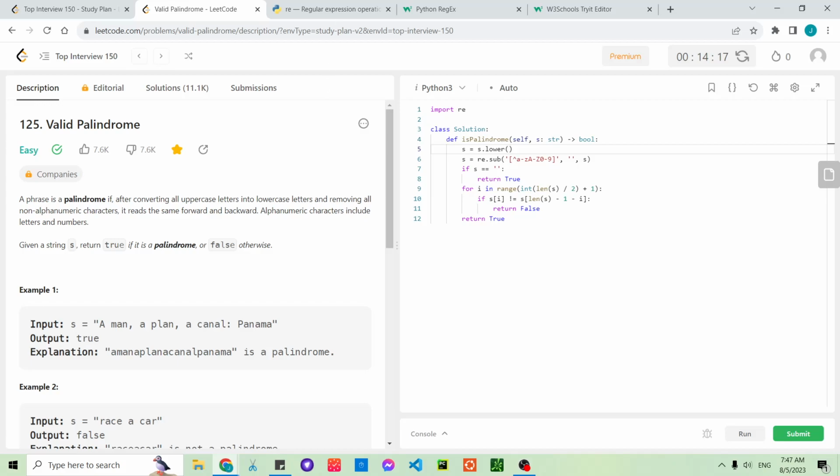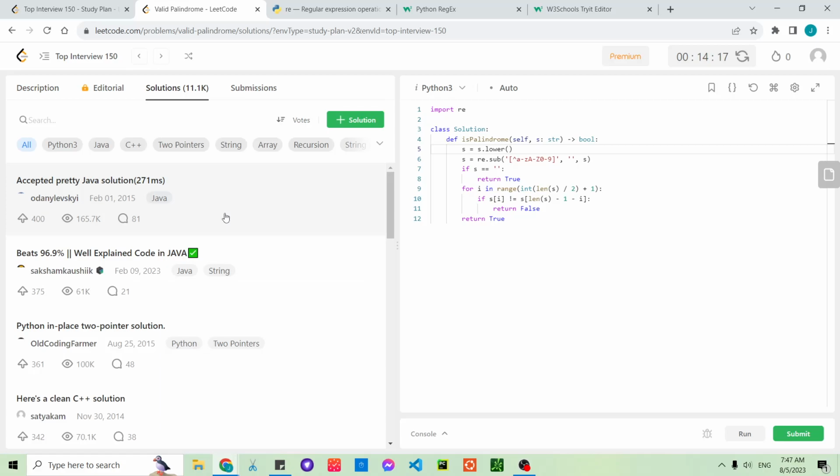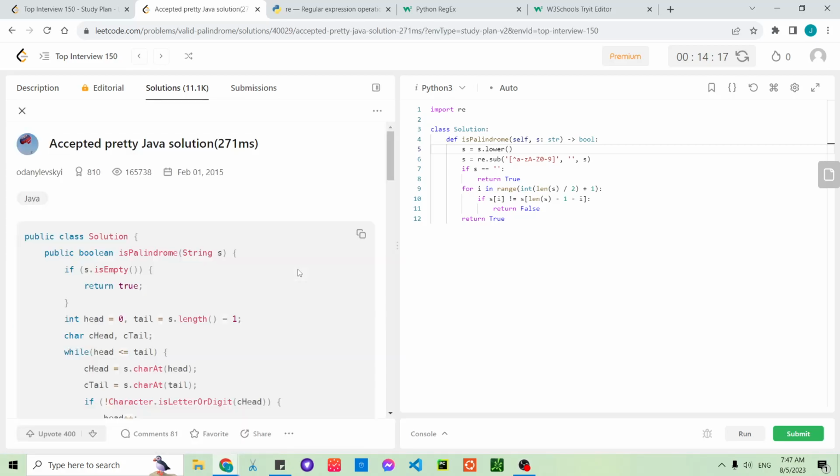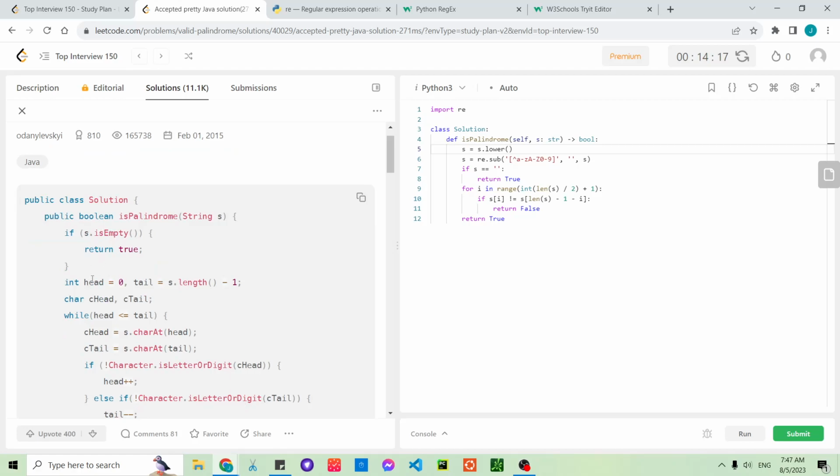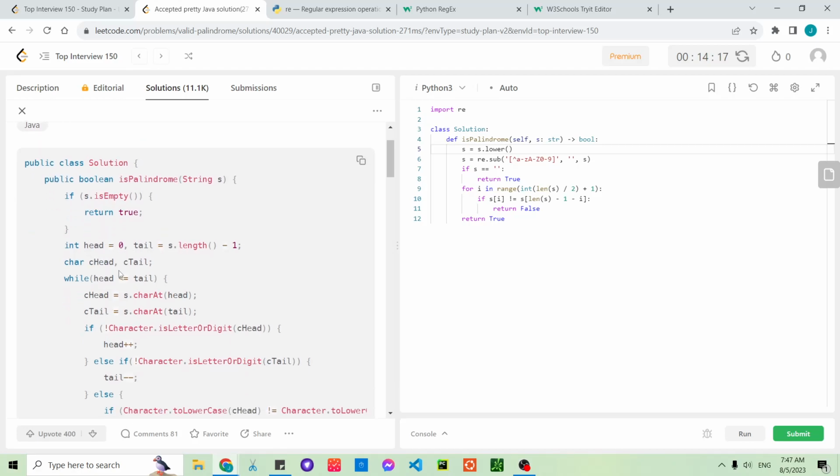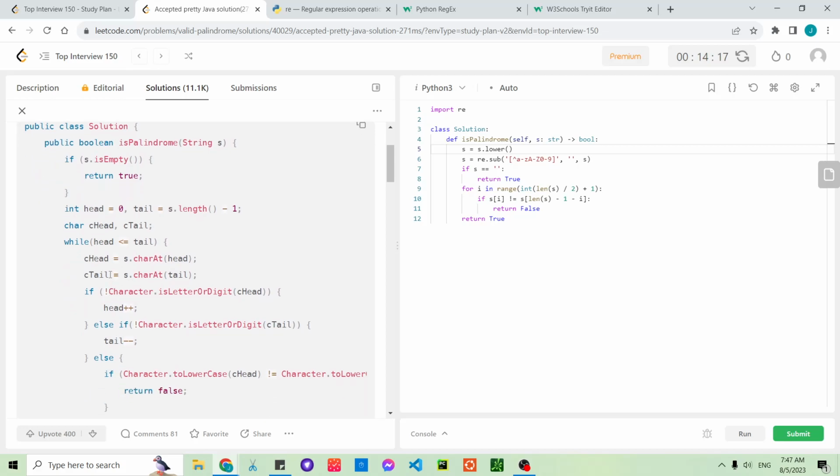Okay, let's have a look at other solutions. Okay, they're using an is letter or digit function. Actually, I wonder if Python has that function.